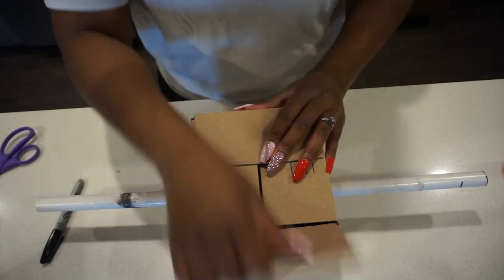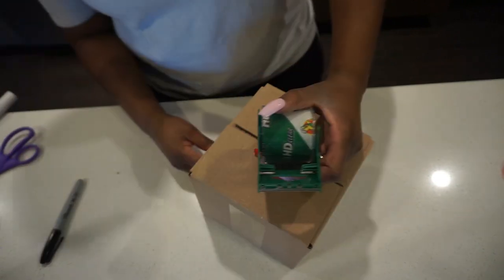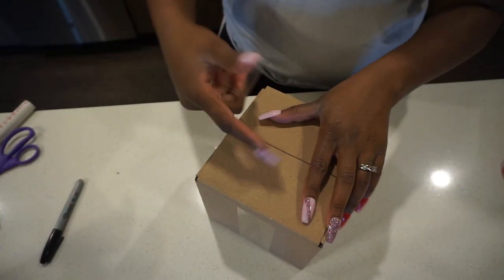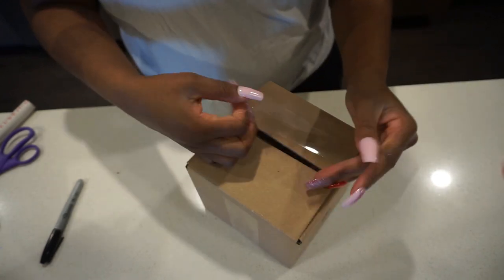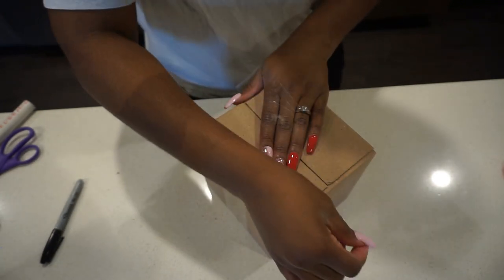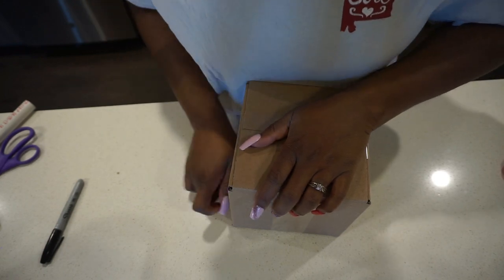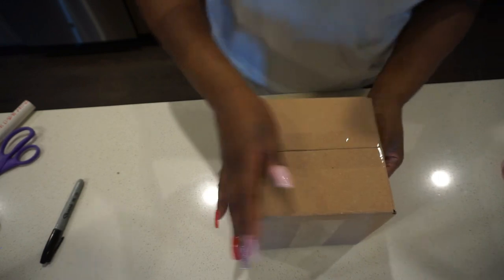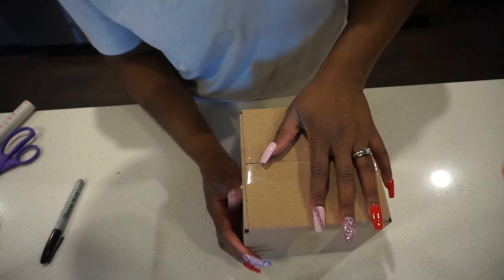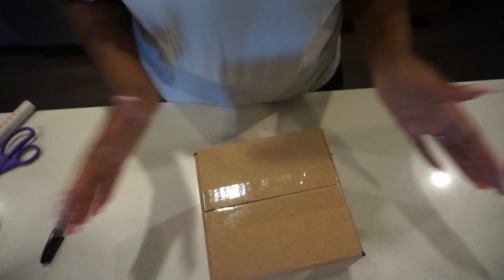So to finish this part off, I'm gonna just tape the box completely closed. This is what you're gonna use to spin. And I'm gonna show you how to do that next.